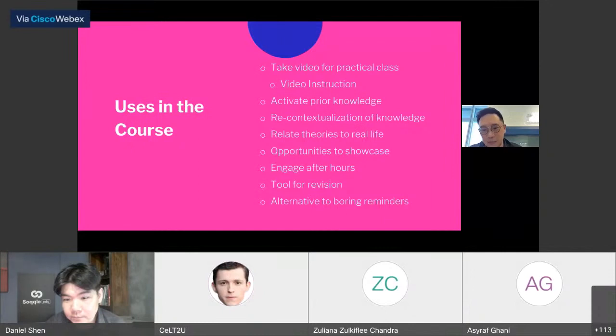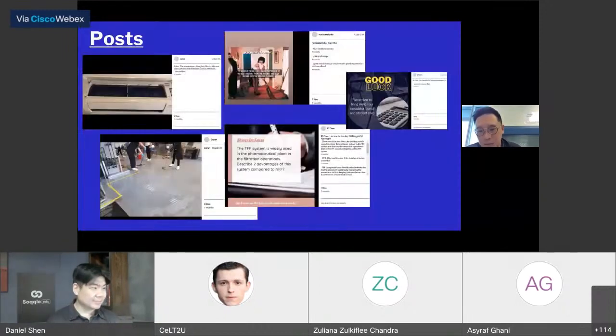So I also tried to use it as a tool for revision. I post up questions and then we get them to share, pretty much like a nicer version of a discussion board. I think it's more modern. Students probably are more receptive, and I think the ability for the app to do instantaneous replies and things like that helps a lot to keep the momentum of learning. So maybe let me share a few screenshots that I did of the posts.